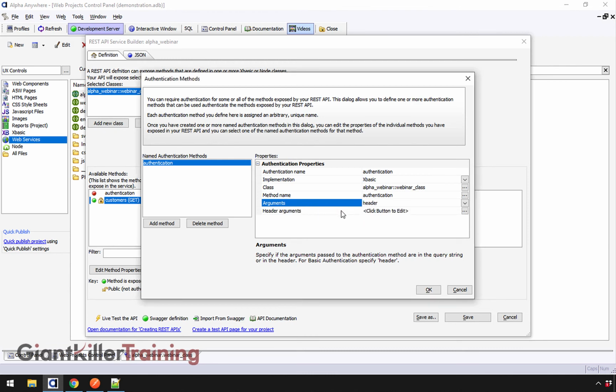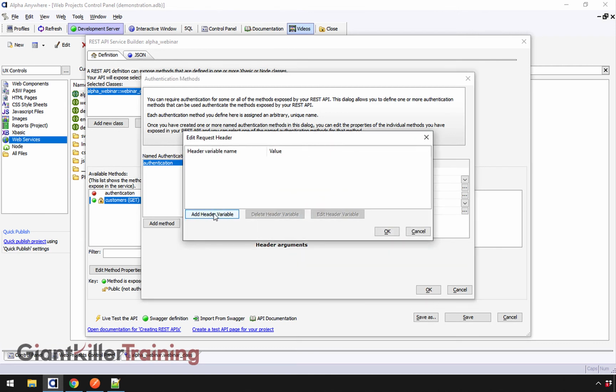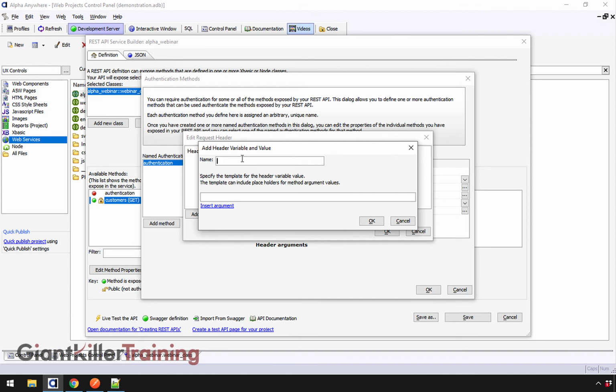And then it's asking me, okay, it's going to be in the header, but I need to give it a little bit more information, which is which argument in the header am I going to be looking for? And arguments are the elements in a header that are passed into the function. So I just click here, click Add Header Variable, and I'm going to call this API key, and I'm going to insert the argument.